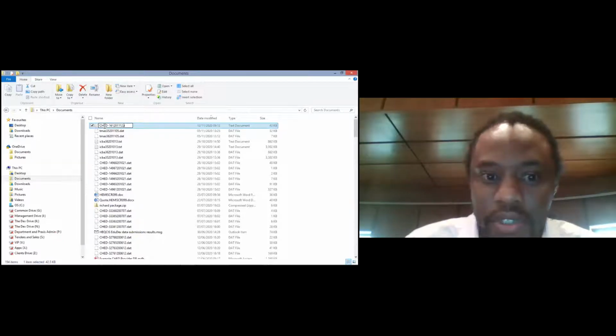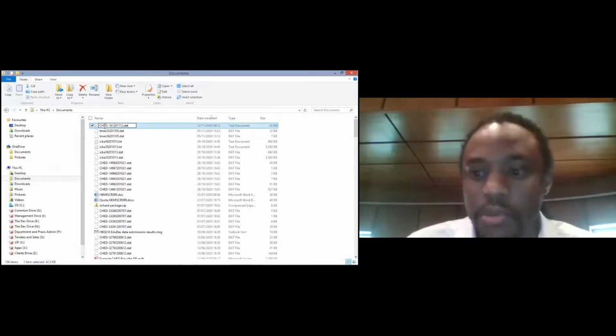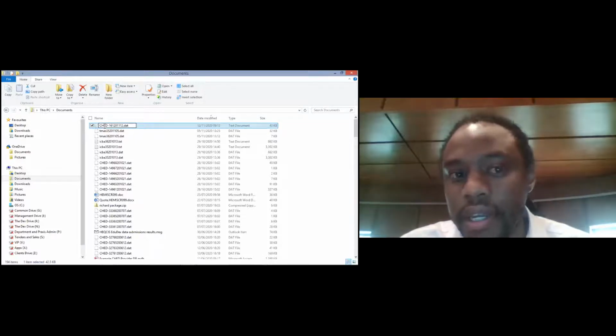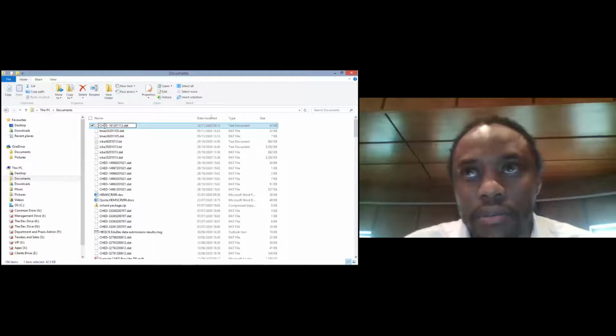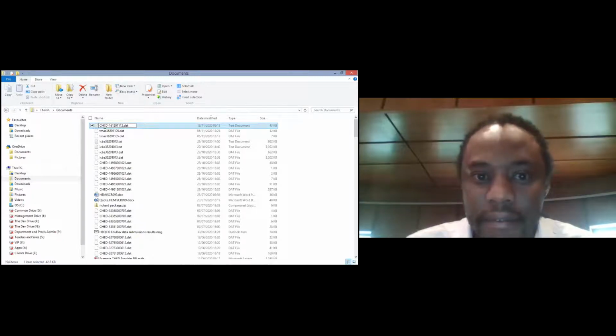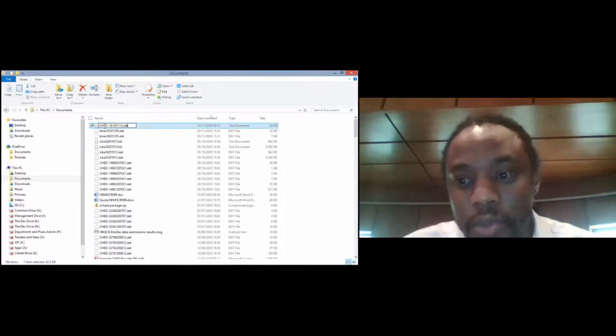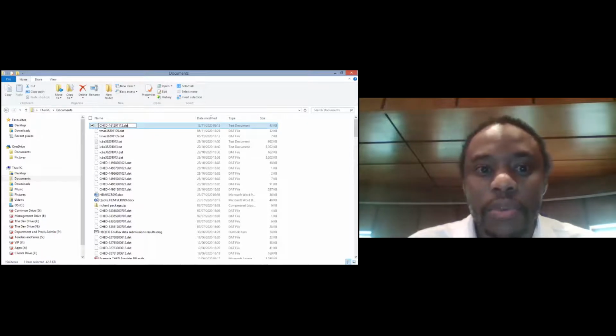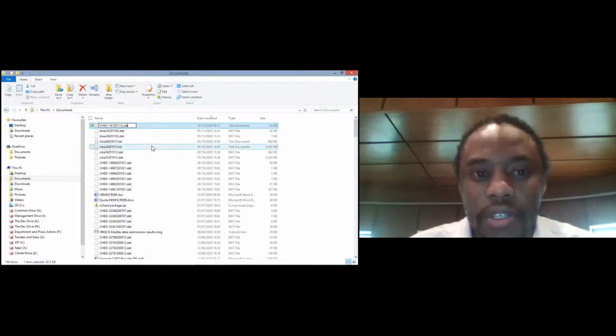If you're unable to see this part of the section, or to be able to change the file extension, depending on the version of Windows you have and the rights you have on your machine, you should be able to change the way you view your files in documents.